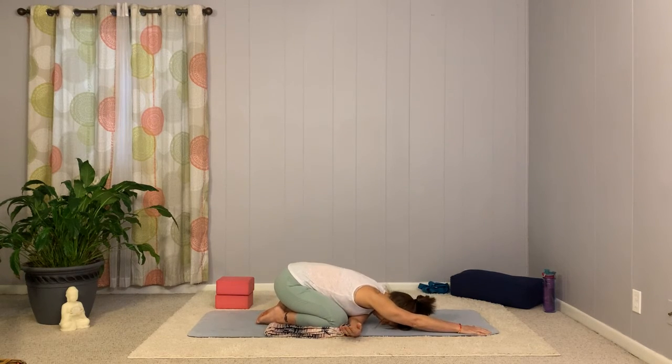Knees can be wide. You're trying to let most of your weight just kind of rest on top of this arm if it is possible. So depending on how it feels for you. I want you to get that big full back body breath. Exhale it out. Let it become heavier as you exhale.